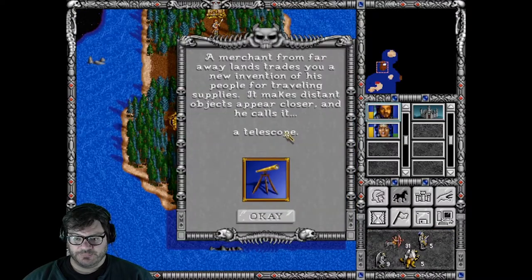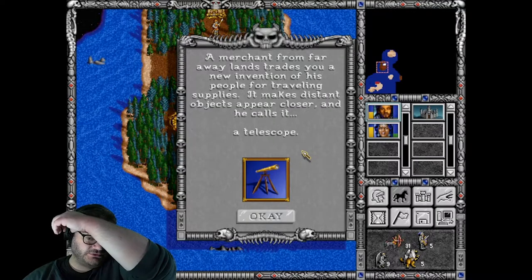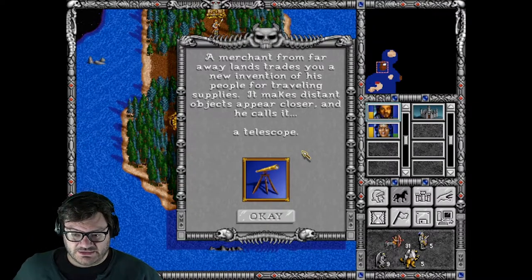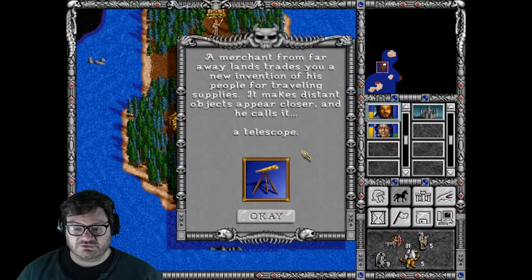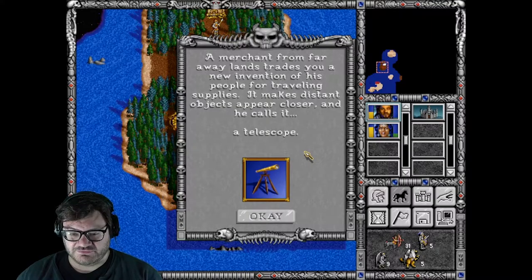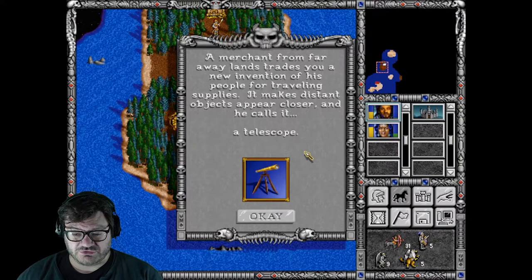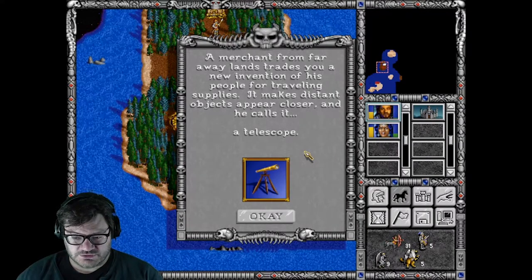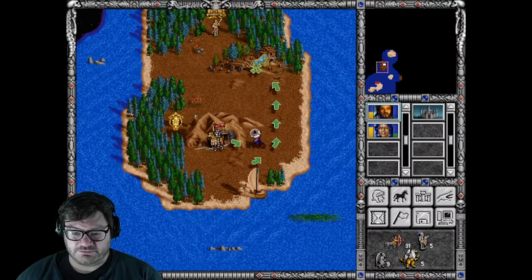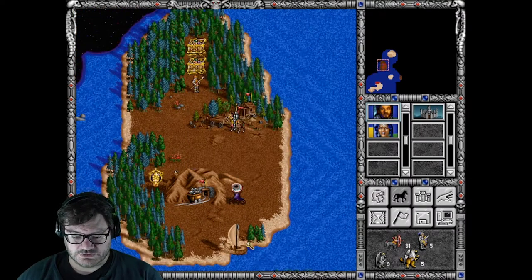Much needed ore. Merchant from faraway lands trades you a new invention of his people. Wow, let me reread that. That's a very awkward sentence. A merchant from faraway lands trades you a new invention of his people for traveling supplies. It makes distant objects appear closer, and he calls it a telescope. That was strangely worded. Alright, let's go get reinforcements.